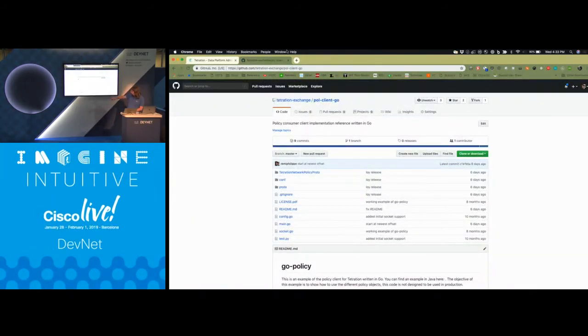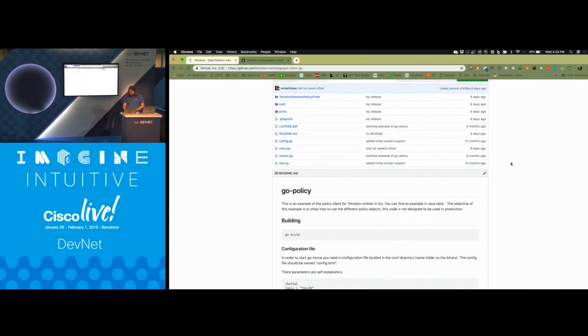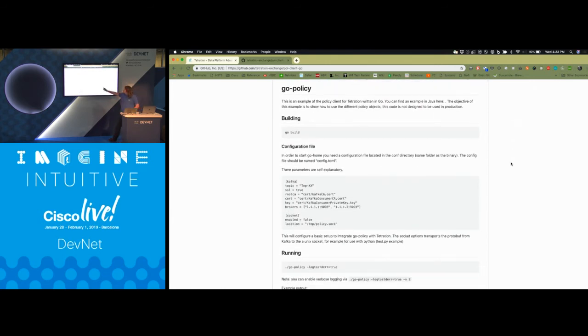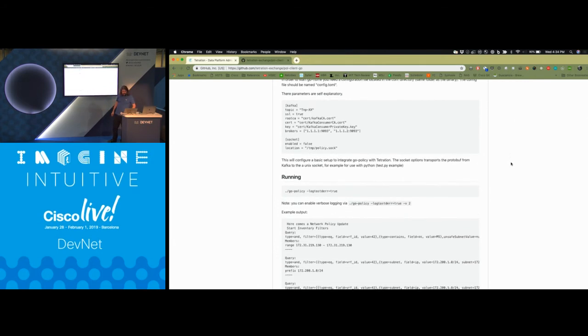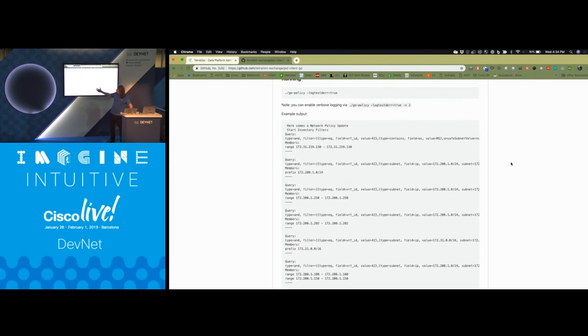We haven't built anything as fancy as Tem, but we have a client on GitHub that actually is available for you. This client, you have all the docs here. So this is a public GitHub, by the way. So it's not internal Cisco or anything. You just have a thing. How do you build it? How do you configure it? So very basic. How do you run it? And finally, what kind of output you can expect from the policy. So nice outputs, fairly useless at this point because, I mean, who's going to read this to go and design something across the environment?